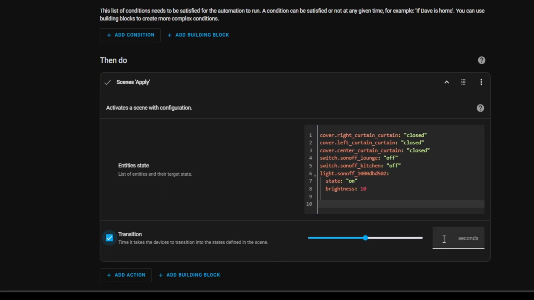that primarily applies to lights, because you may have a movie mode scene or something else, and you want the lights, instead of just immediately dimming, you might want them to dim over a period of 10 seconds or longer. It's quite possible if you've got a sound system, there might also be a function where if you had something like party mode, it would also set the sound where the music would gradually go up to a certain percentage or gradually go down. I don't know if that is or isn't a thing because I haven't got a sound system to confirm it, but I wouldn't be surprised if transition isn't just limited to lighting, but possibly sound systems as well.